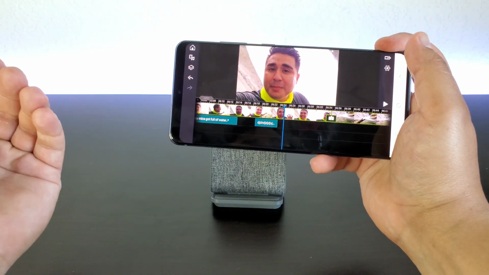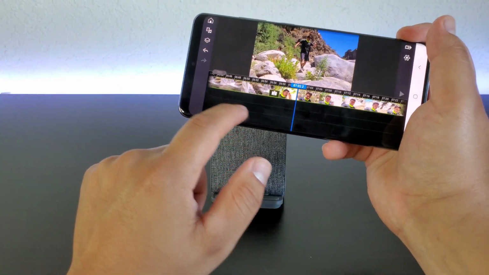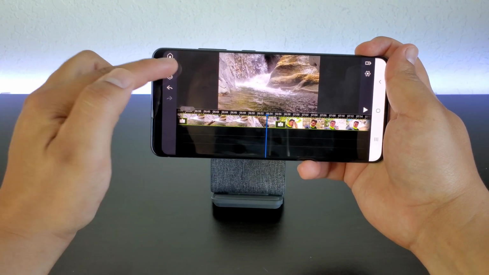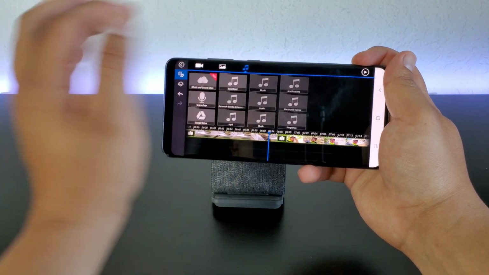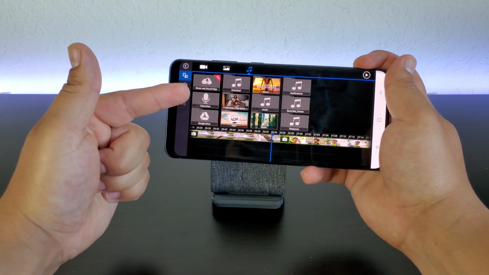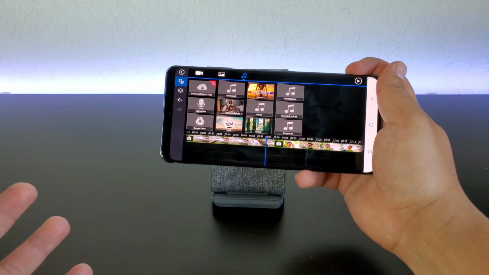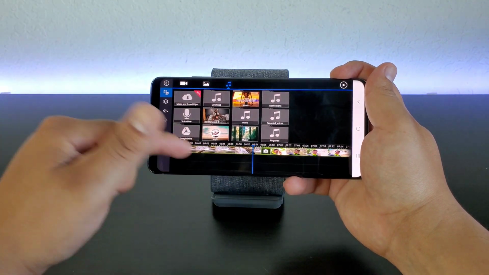Now, say you want to add music. As you can see here, I added music to this part of the video. Let me go ahead and go back here. So if you want to add music over your video, you click up here where you find your options to add video and pictures, but it also gives you the option to add music, or you can even do a voiceover, which is something great. Maybe you have an external mic that sounds really good. You can hook that up to your device and do a little voiceover. But for now, I want to go ahead and add some music.